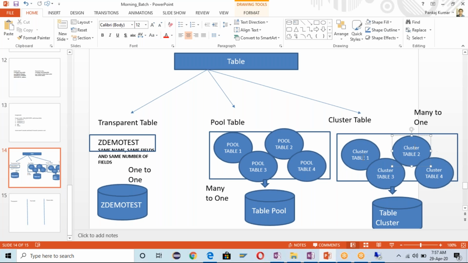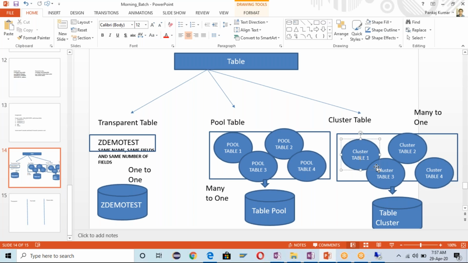The benefit of this is that in a cluster table you can compress the things. Suppose you are going to use 10 GB of data. If we make all these cluster tables in the form of separate transparent tables, it is going to take 10 GB of data.